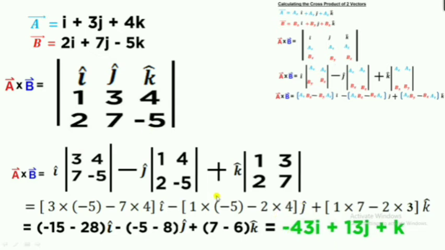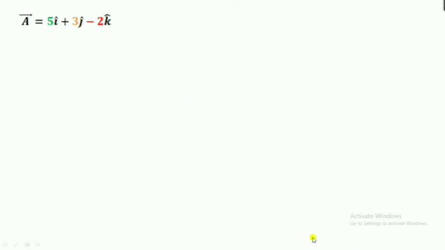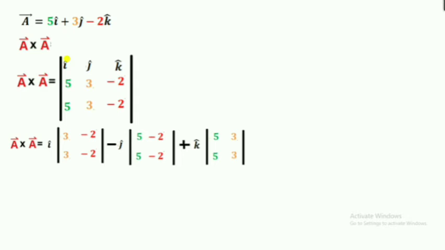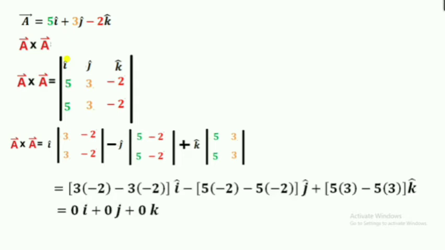So out here you can see I'm getting I, j and k, so that means it is a vector. So by multiplying two vectors, I'm getting another vector. So in dot product we don't get I, j and k, but in cross product we get I, j and k. So now let's find a cross a. How much is a cross a? So I'll solve a cross a using the same method I've told. So I think you understood this. So I'm getting 0i, 0j, 0k.